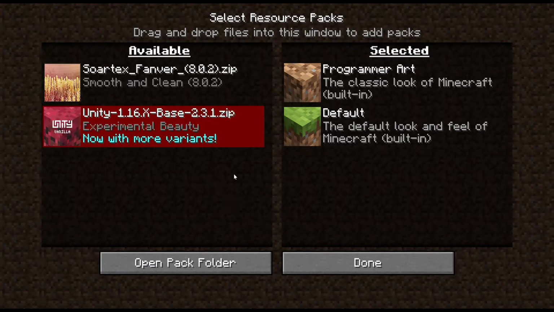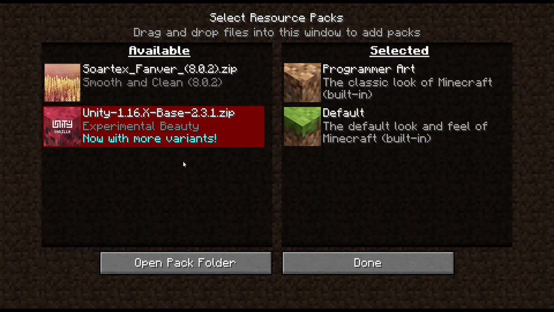Now I know what I said, that resource packs do not really require it, but some resource packs do. For the majority, you do not require any particular version. They'll work with just any version. There are a few exceptions, because if it's like 1.16x or stuff like that, or says like a 256x, that means it works for a particular version of the game. But for the most part, whichever texture pack or resource pack you choose, you'll have no issues running it in any Minecraft version whatsoever.